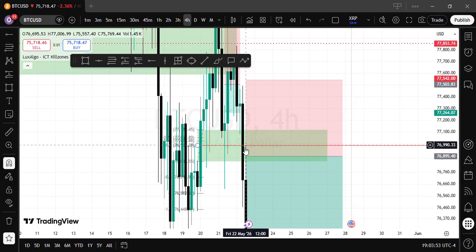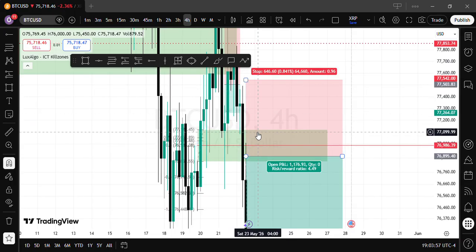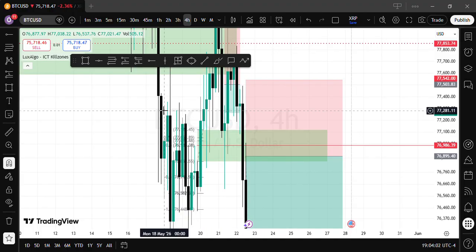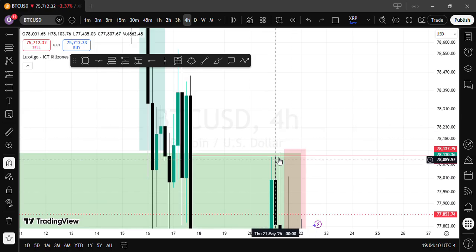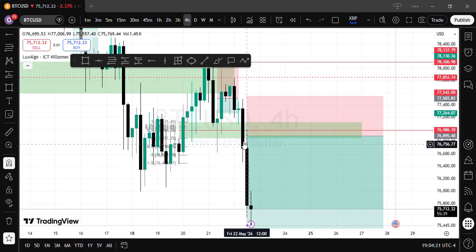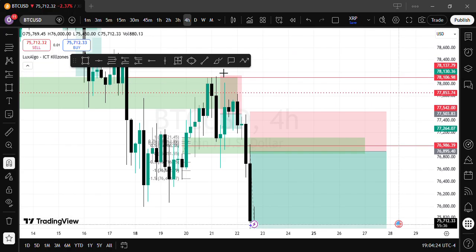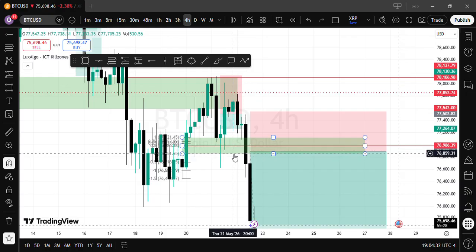Price should not get above it. Price might go above 50%, maybe even go outside the reverse fair value gap and not close above it. Maybe just come back in. Do we have something like that here? Yes. Look at this. It went outside the reverse fair value gap, but the body did not close above it, so the reverse fair value gap is respected. So it's possible for price to go above this, but it should not go above the candlestick that made it a reverse fair value gap.